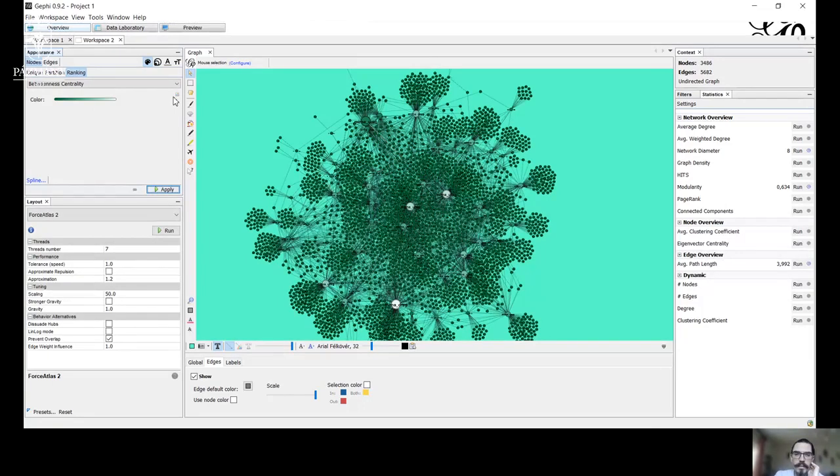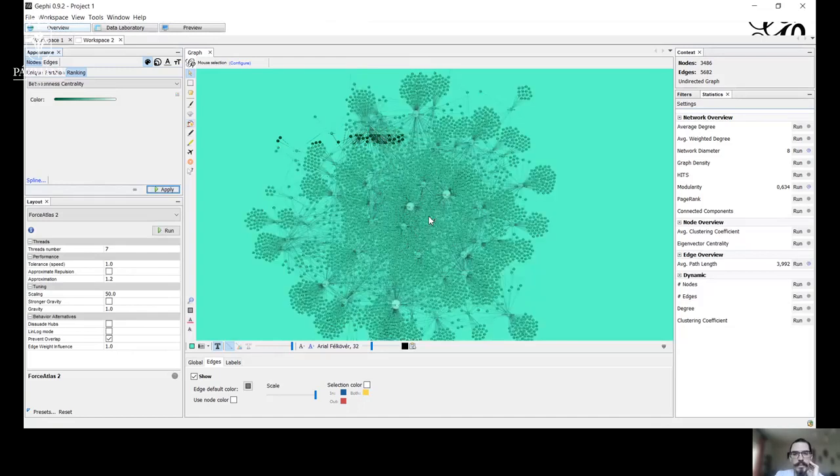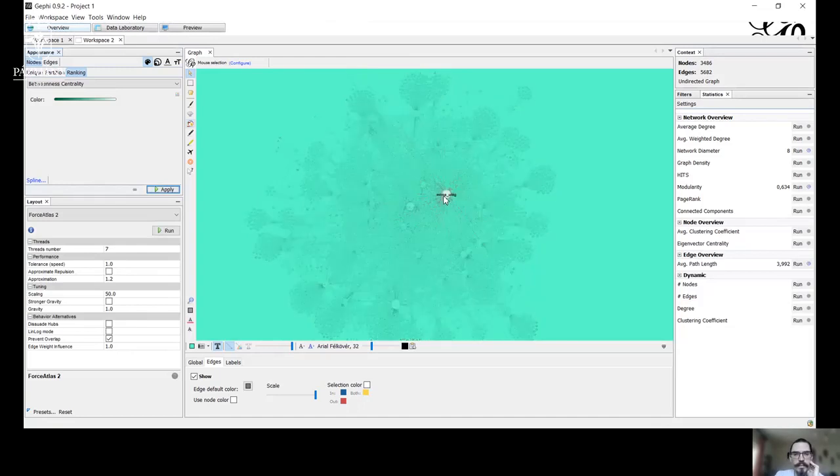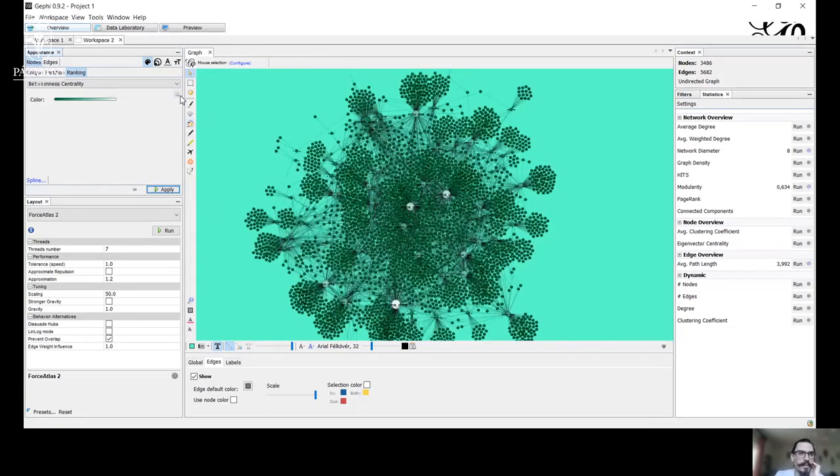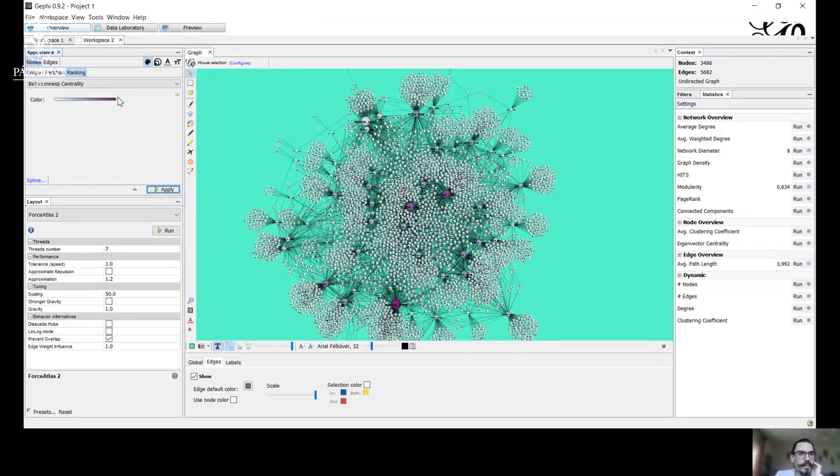Maybe setting the smaller nodes darker is a good idea because they will be more visible in this way, and the big nodes are already visible with a light color. You can choose different schemes, apply them, and so on.